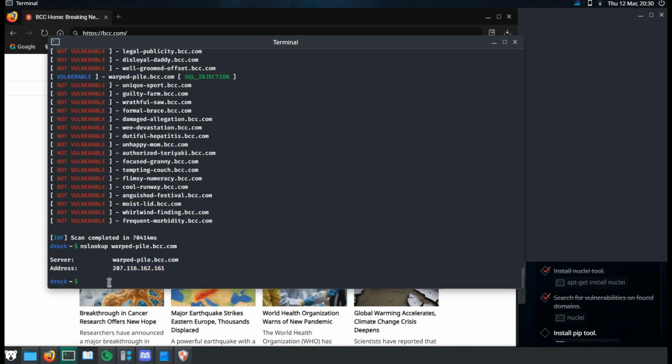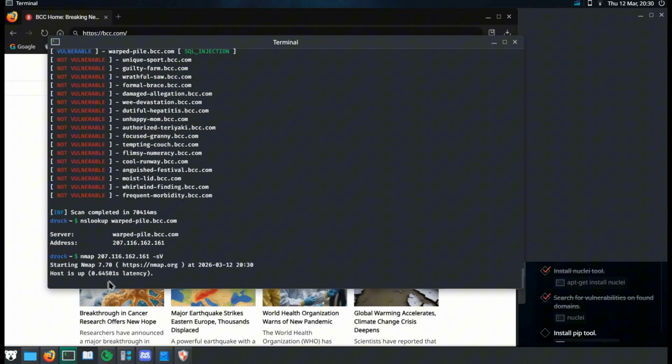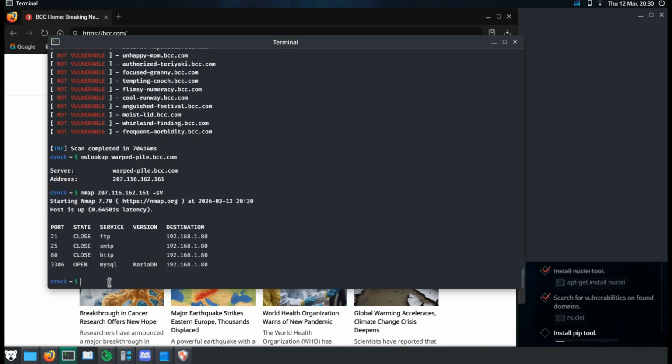Okay, so Nmap. Okay, they got another one. I also need to install, apt-get install pip.